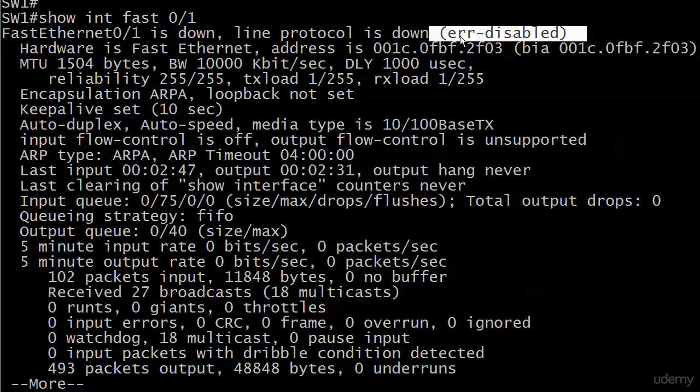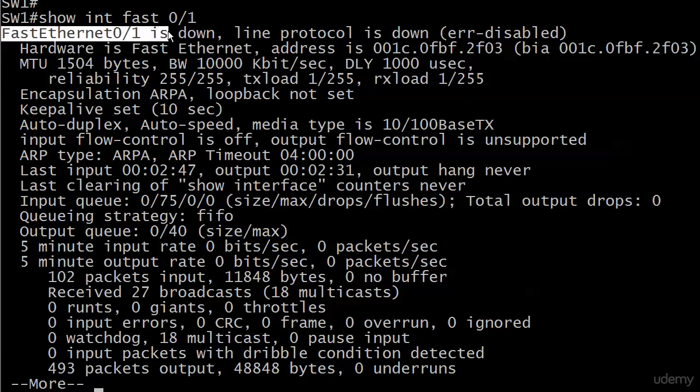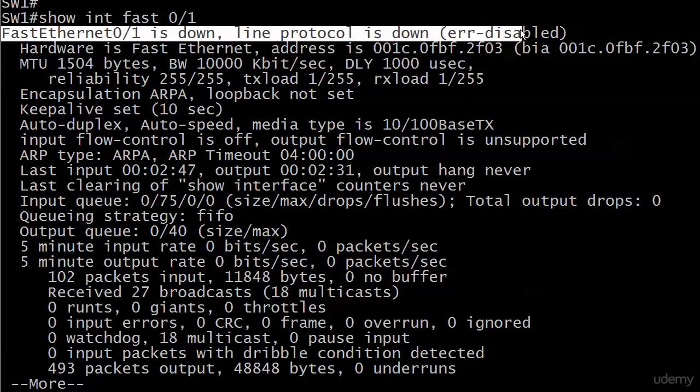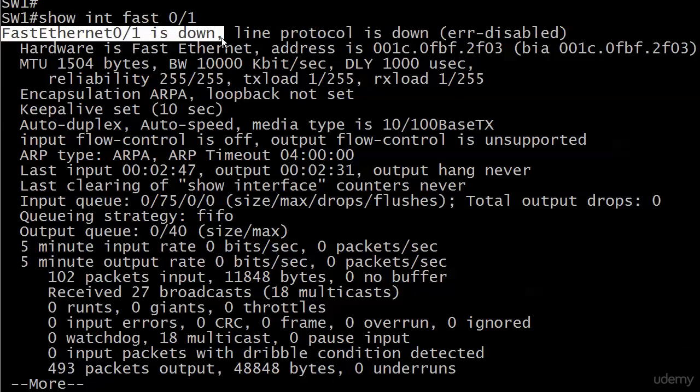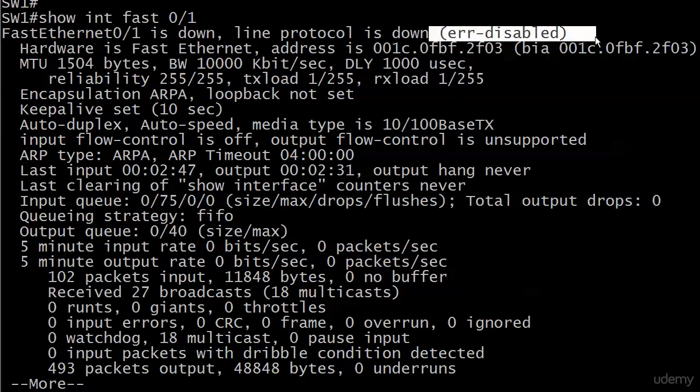But as soon as you see that, error disabled, you know that some kind of service has put this port down. Because, of course, if this port was shut down, what would this say? We'd see down, down, administratively down in there somewhere, right? Actually, we'd see FastEthernet0/1 is administratively down. So, of course, as security admins, as network admins, as certified professionals, we've got to be able to look at this command and say, okay, here is likely what the issue is. And since we don't see administratively down, we know it's not shut down. Error disabled is the tip-off there.